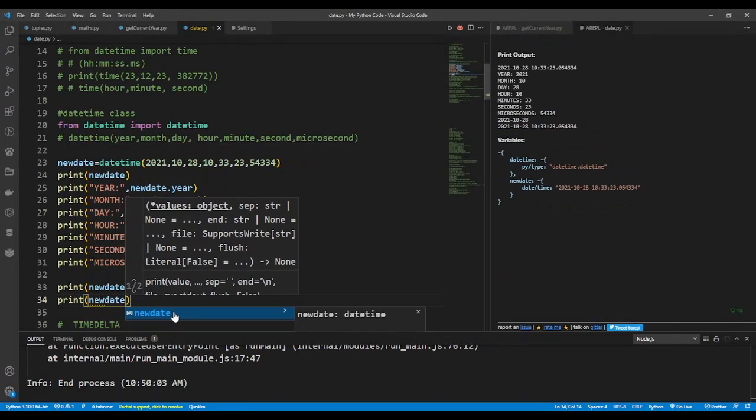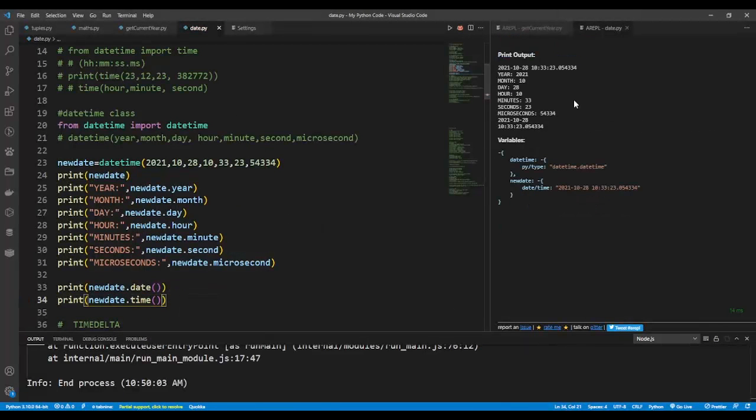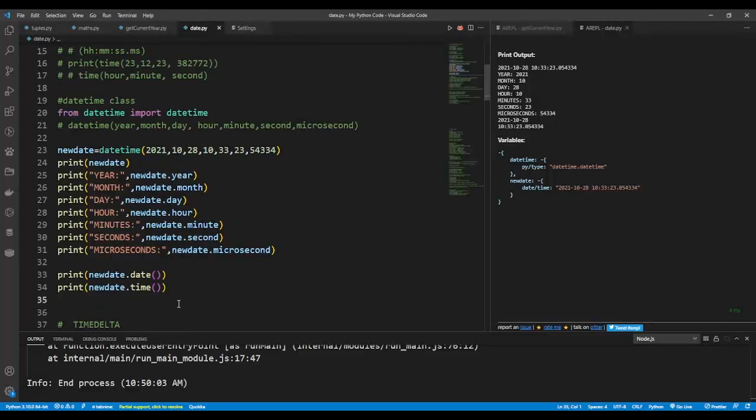New date, the time. So this prints out only the time. Because DateTime is a combination of date and time, you can print just the date out and also the time.